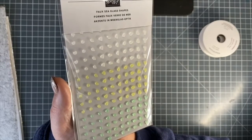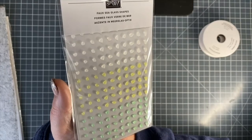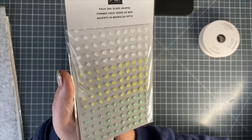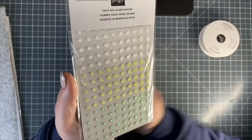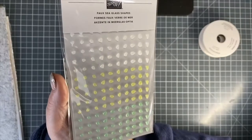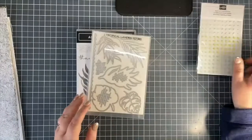So these are called faux sea glass shapes, so very different from kind of rhinestones and pebbles and things like that. But the three different colors and just abstracty designs. But made to look like sea glass, as the name suggests.